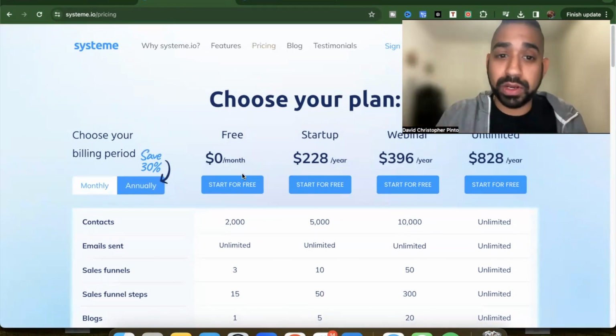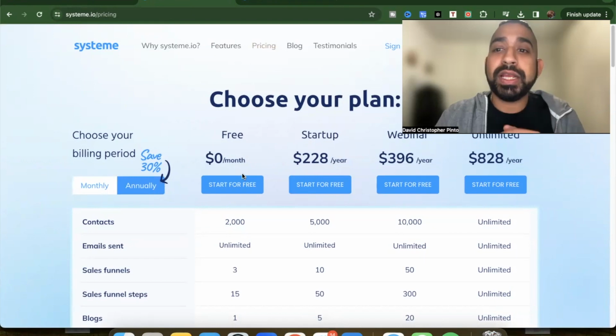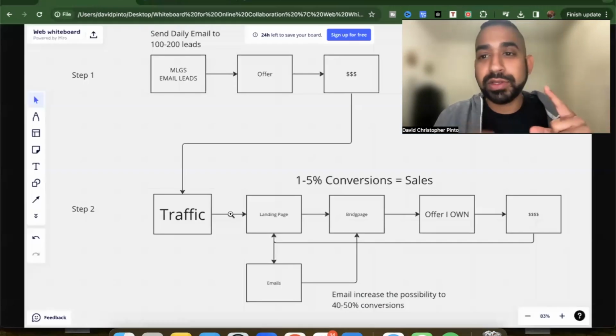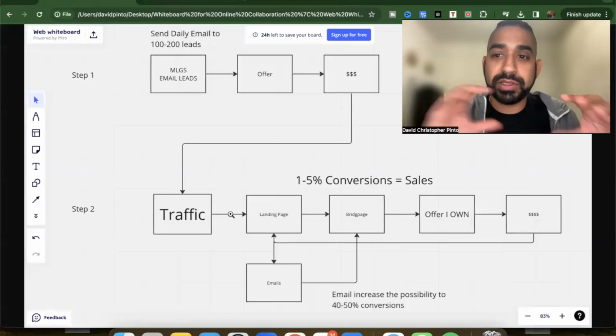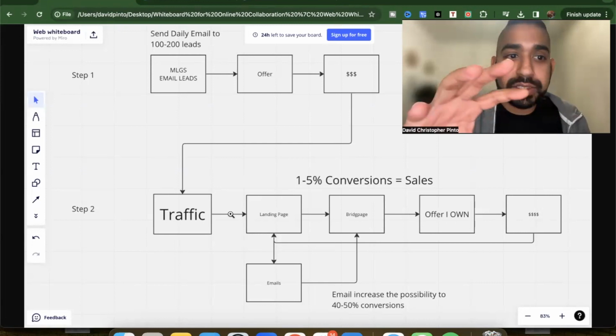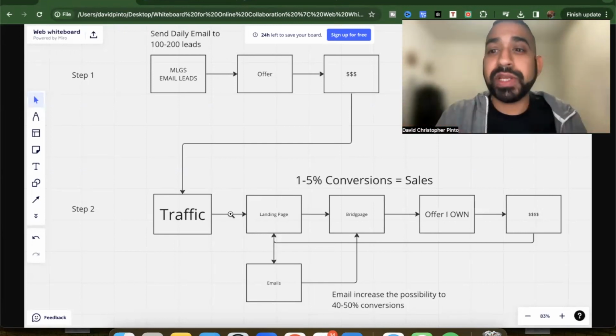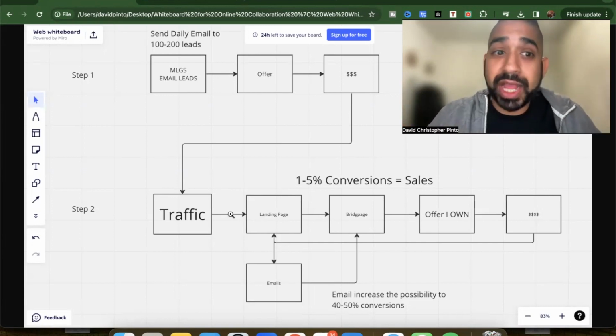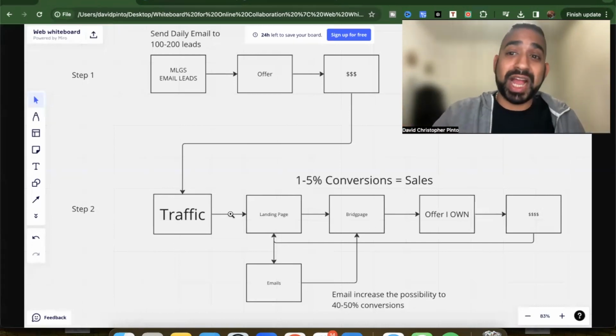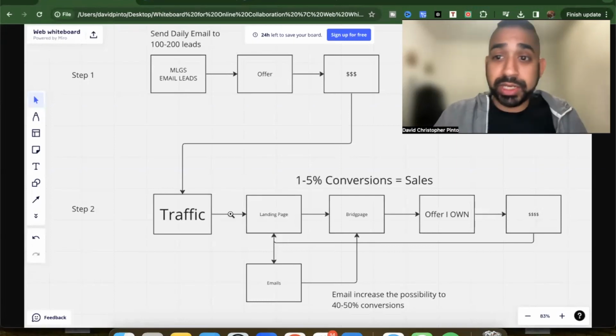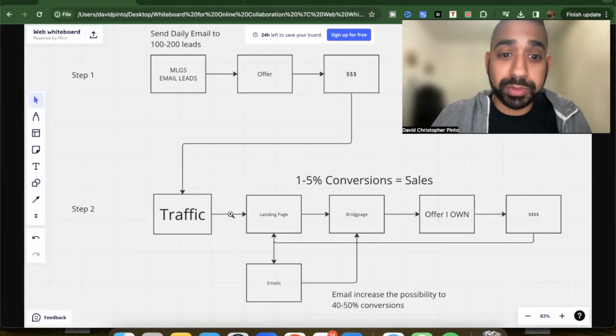The second thing that you can do to start building a whole sales funnel is actually looking at this strategy that I have in place, because the strategy that I have in place has a couple of elements. It's specifically related to make money online, or business opportunities, or digital marketing products in itself, and it has two steps. The first step is related to cash flow, and the second step is related to this entire sales process that I'm talking about.